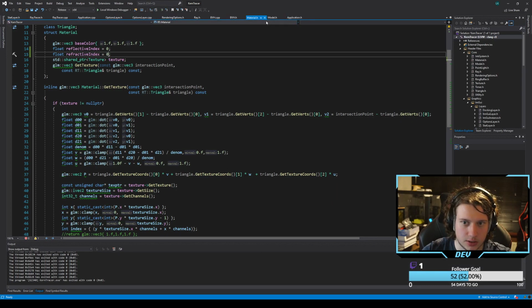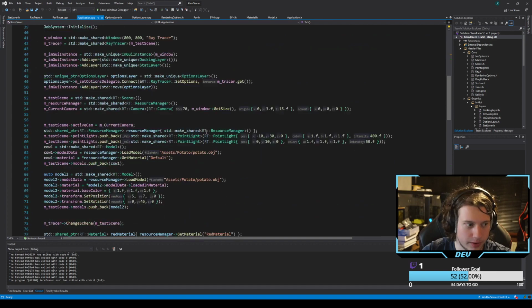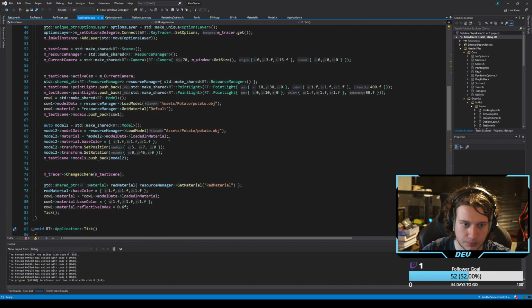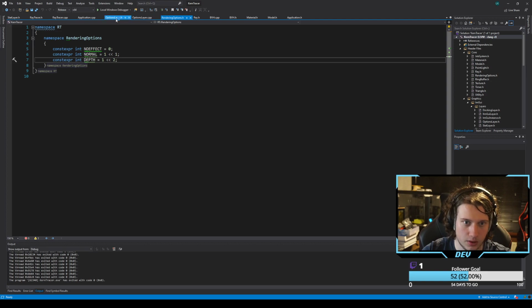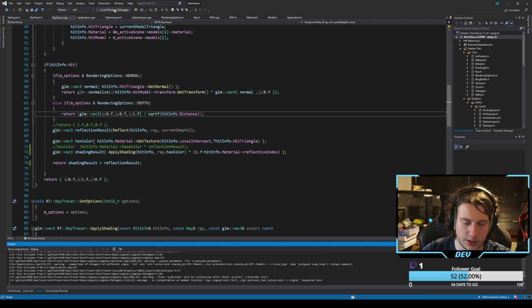So why is this left one completely white? This might be the way I've set it up in here. Right, model 2, it's loaded, material base color is this. Okay, sure. Raytracer. So why is this completely white?